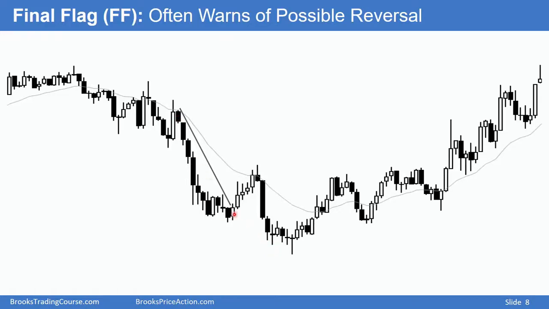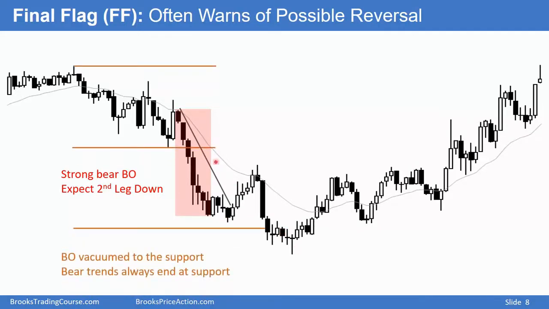This reversal up from a very tight channel, probably minor, so you assume the reversal up will be a bear flag, and that there will be at least a test down of the bear trend low. Strong breakout, expect at least a second leg down, pullback, second leg down. A breakout, so look at the breakout point, and then look at the start of the trend before, and then project down to a measured move.